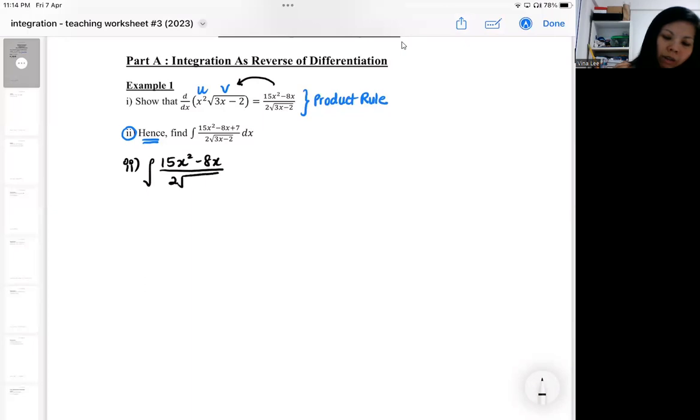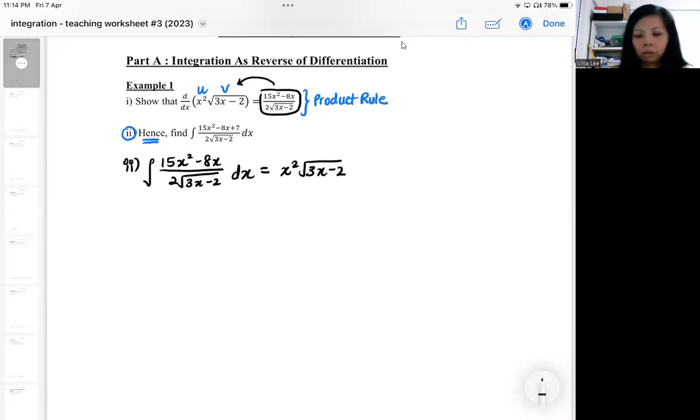So I'm not answering the question yet. I'm trying to use the idea of hence first. So I must know what part 1 helps me with. Because I used the product rule, I managed to get a fraction. That means if I integrate this whole fraction, I will be getting back the original product. So that is the idea. Okay, so of course you can add a constant. So this is the hence idea. That means you undifferentiate it. Some students will see it as undifferentiate. Okay, so the undifferentiate is the integrate idea.